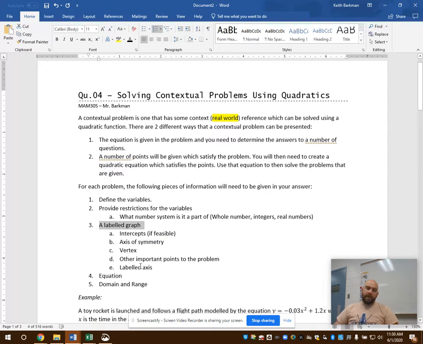And then we need to make sure we have our labeled axes, and I'm going to show you how to do that on Desmos as well. That's something that we haven't done quite yet, but I'll show you how to do on Desmos. If you're drawing out your graphs, you don't really need to worry about that because you can write out what your axes are. Then always make sure we have the equation as well as our domain and range. That has to always be in there. Always make sure we have domain and range, especially with contextual problems, because our domain and range tends to be a little bit different, and we have to kind of modify it a little bit as well.